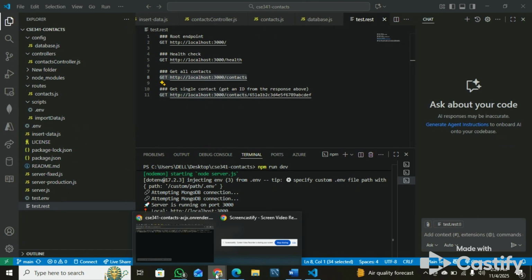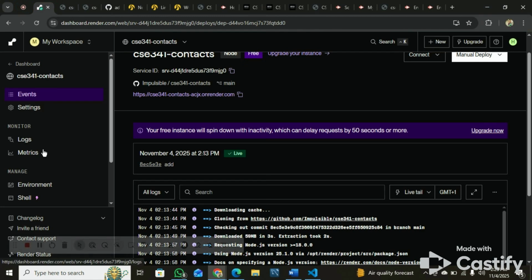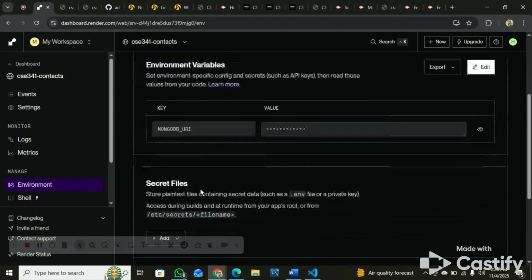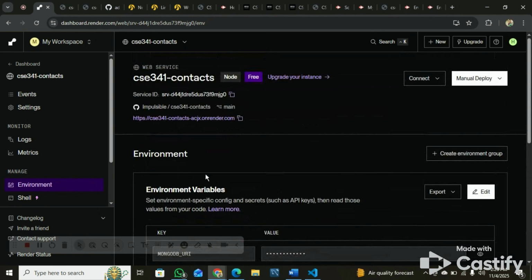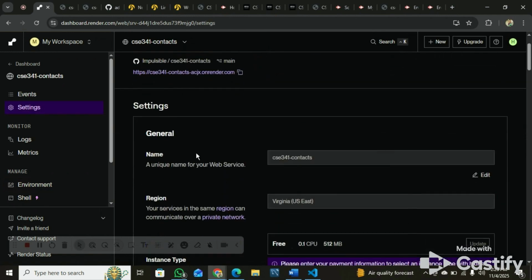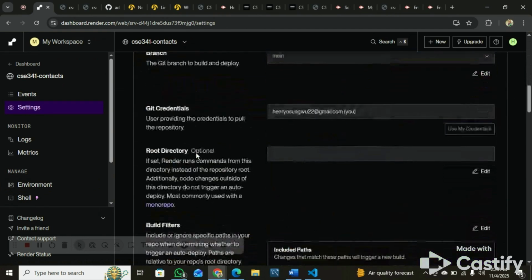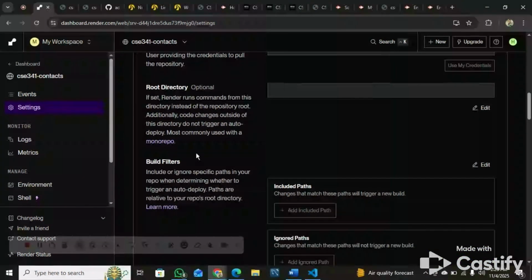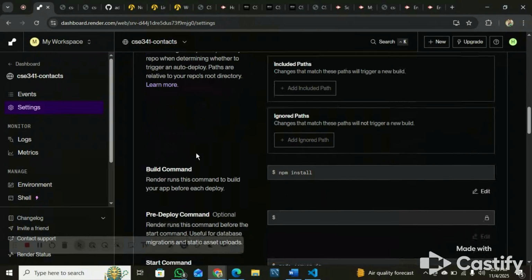If you go to our Render environment, here is the environment, everything was stored perfectly. We have the key, the link. When we go to the settings, you can see the unique name, the location, the instance, the branch, the root. Everything ensures that credentials are never exposed in the codebase.